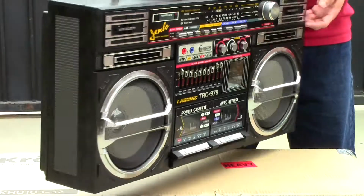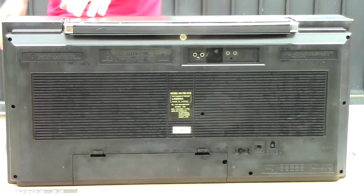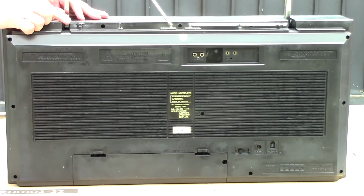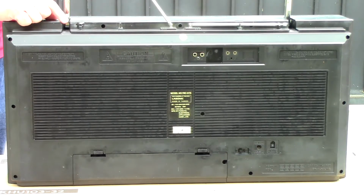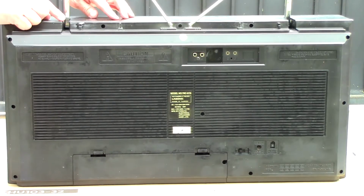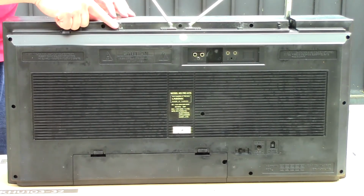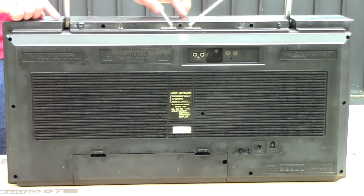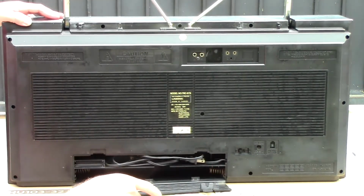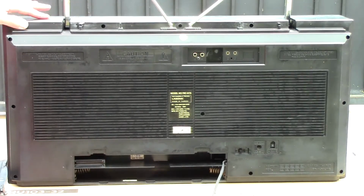Alright, so now I'm gonna go turn it around and we'll check out the back here. So this one does have the external speaker jack, so you can plug in external speakers, and it has a set of inputs, basically like a phono and CD. It says on it PH/CD. So I'm not sure if maybe it has some kind of circuitry inside, because I believe that the phono signal is a lot higher than any line input, so it might do its own filtering for that.